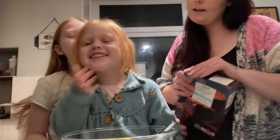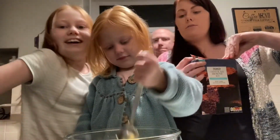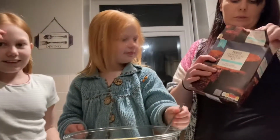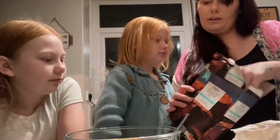Chocolate brownies. Chocolate brownies! We're going to have some cheese and crackers for tea. Yeah. So we're going to just chill out tonight, aren't we? Yeah. Chocolate brownies. Do you want to do that now?